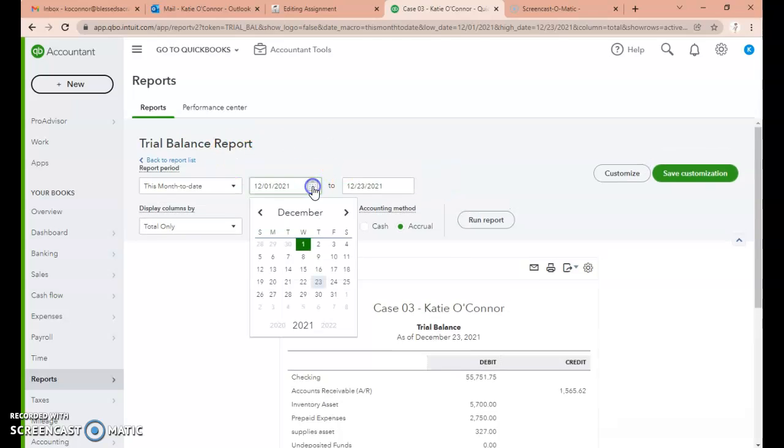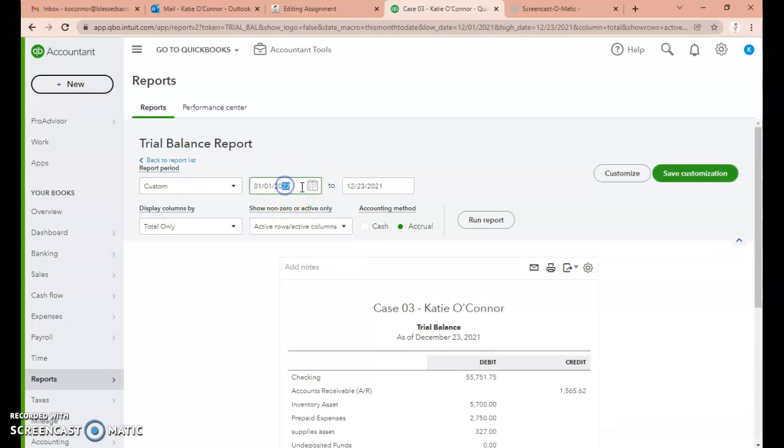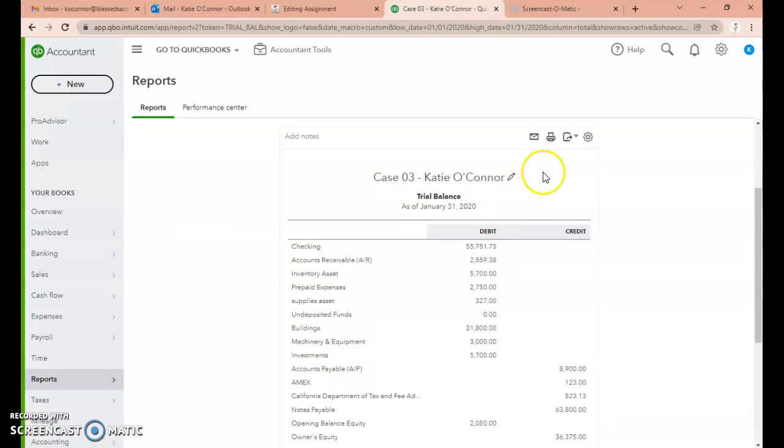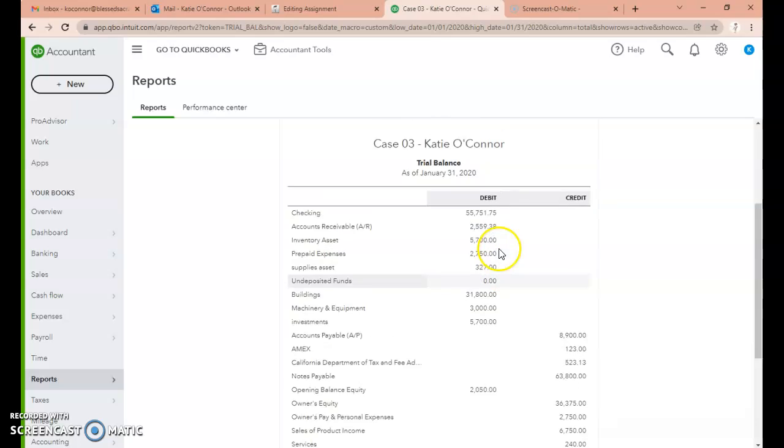So make sure this says from 1/1/2020 to 1/31/2020, okay? That's an easy mistake that people are making, and then you can run your report and start checking your numbers off.